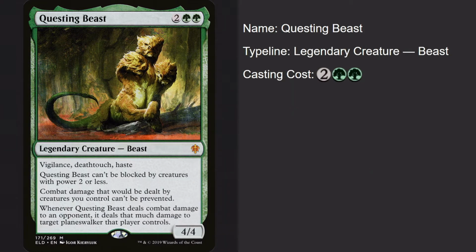In the top right of the card, you will see the casting cost. This is how much mana you will need to pay to cast the spell this card represents. We can read this as 2 generic and 2 green mana. We must have a total of 4 mana available to cast this permanent spell, and 2 of it must be green mana. As there is a total of 4 mana in this card's casting cost, the mana value of this card is 4. The term generic mana is worth digging into.